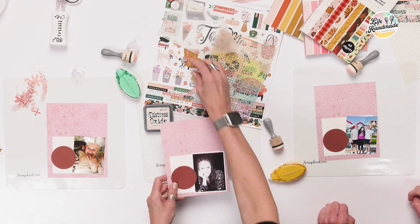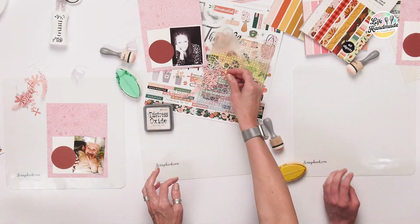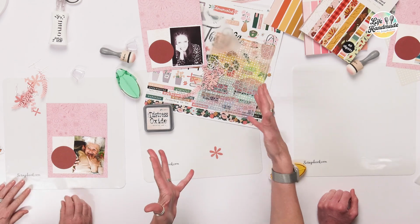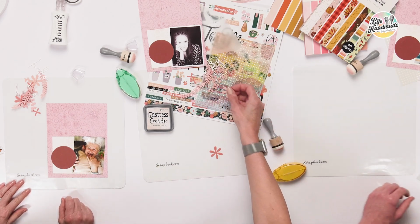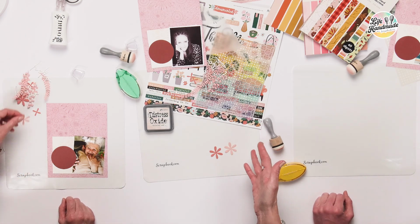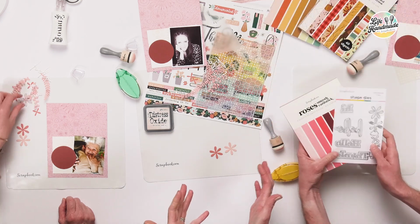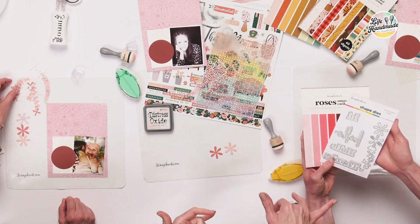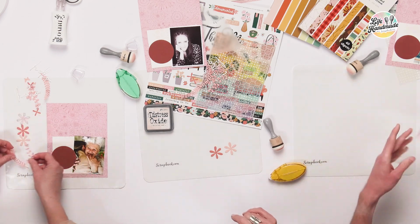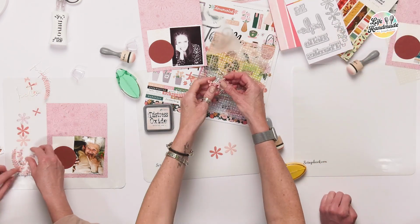Okay, cool. Moving right along. Okay, I'm going to set mine aside for a minute because now we're going to grab some of these die cuts and make a flower. So I have in my head, I want to do like 4 layers of flower. And so these are also all cut from the Roses paper pad and using the Hello Bloom die set, which is so fun because it's got great blooms and great sizes and these little baby butterflies, which will come into play later. So let's see what all we have in here.